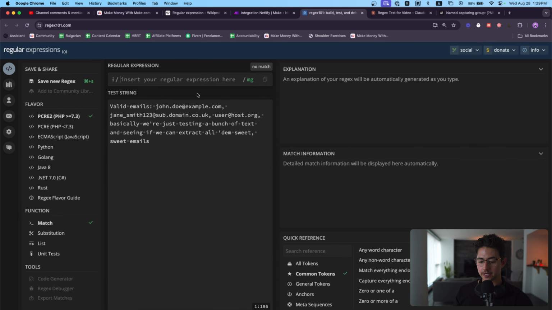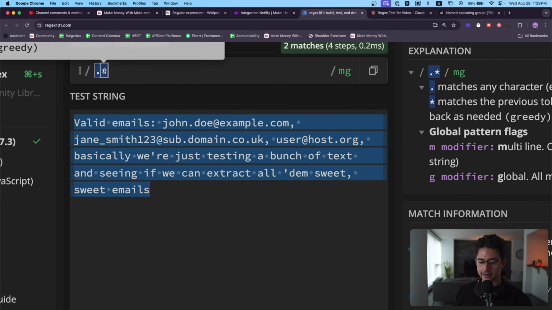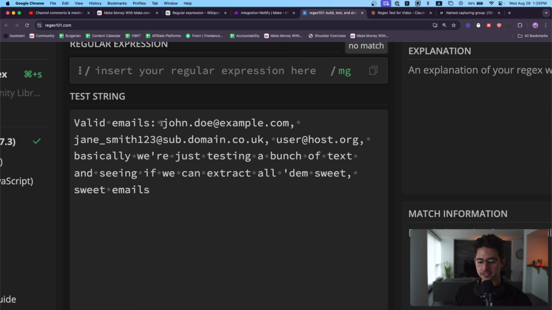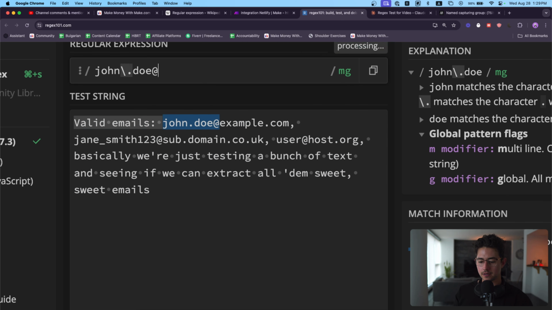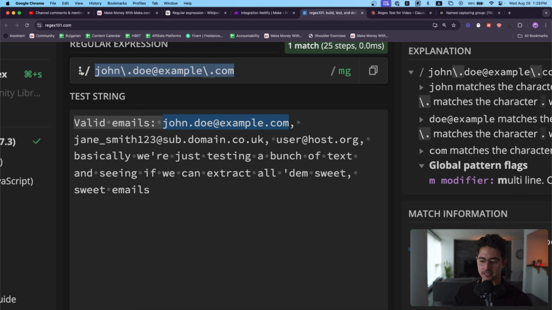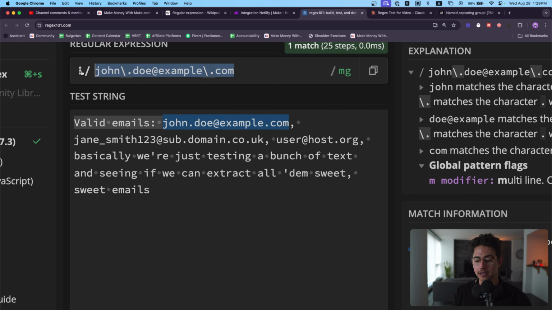What we're going to do here is, previously, I would probably try and just match everything with this dot and then this star asterisk here. But for instance, if we're trying to grab all of the emails, like john.doe@example.com, right? This is a specific instantiation of an email, but it's not every email. If you wanted to grab every single email here, you'd have to know what the email rules are, how emails have to be formatted by both the mail providers and by the various services that work with these mail providers.